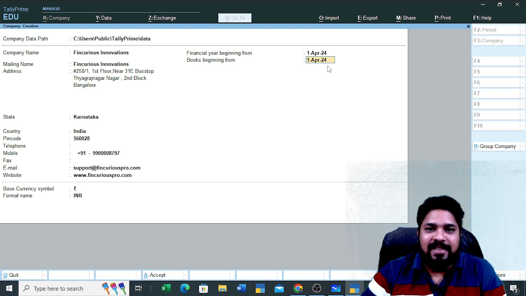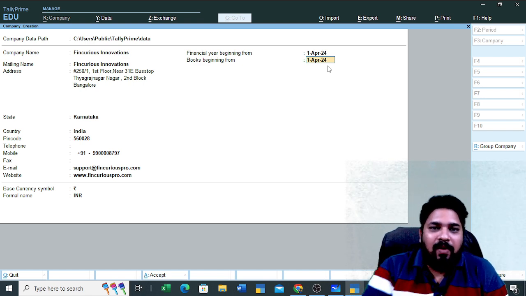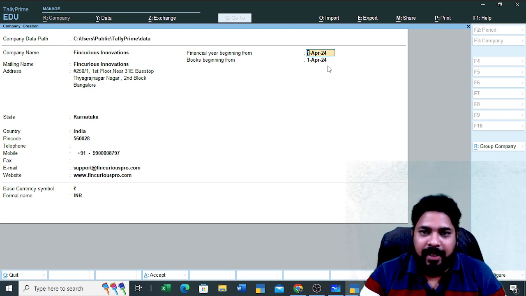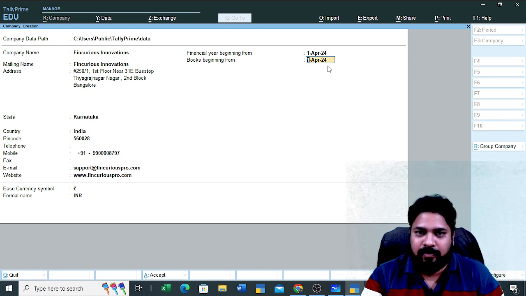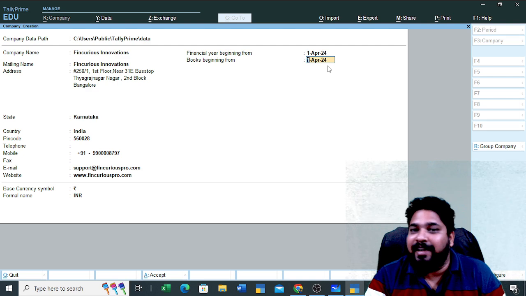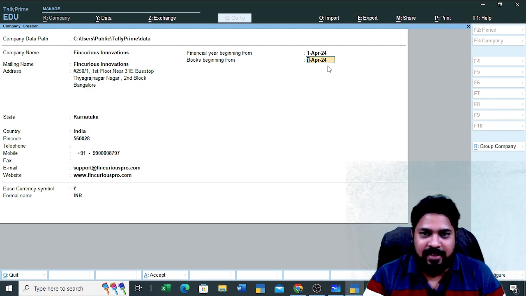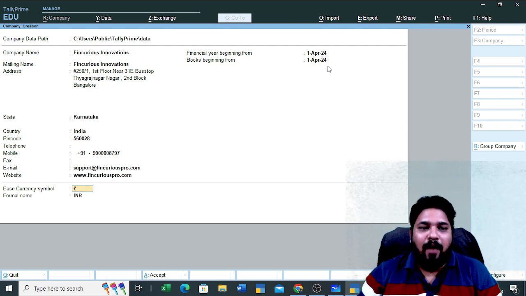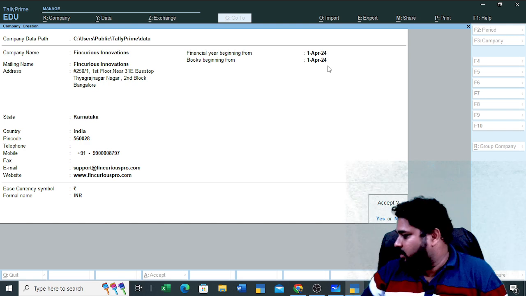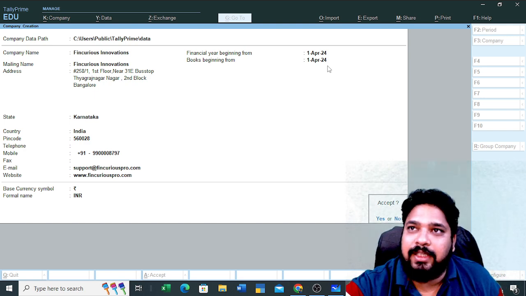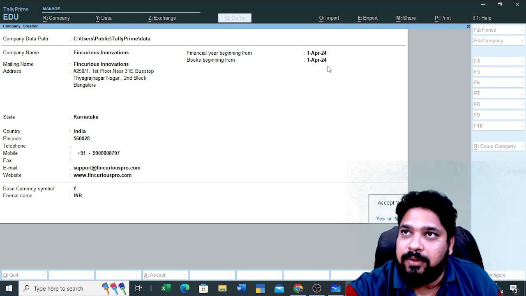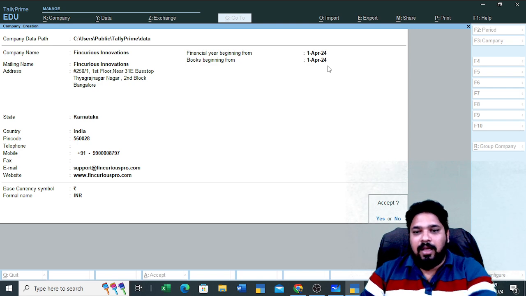So my suggestion is, whatever financial year date you give here, give the same date here also. Then you won't find any difficulty while giving the voucher entries. After giving all the details, just accept.